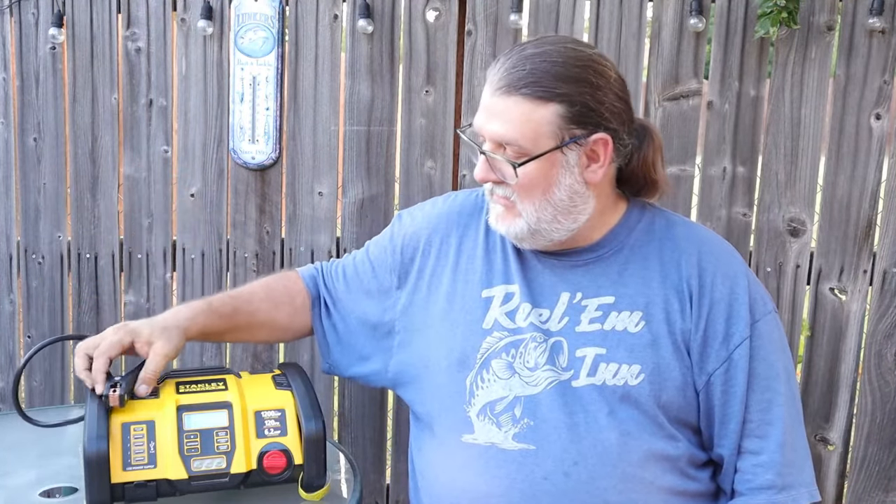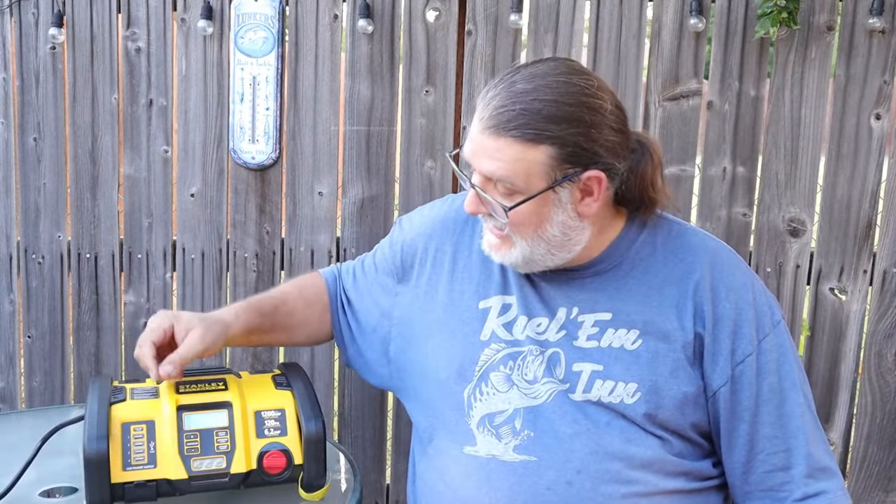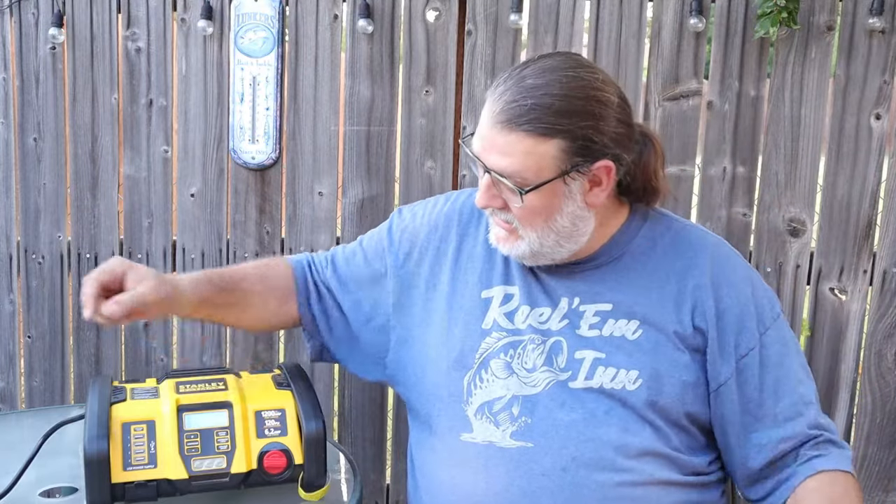To wrap up: I'm really impressed with this Stanley Fatmax. The pros are the air compressor, the four USB ports, and the power it has to jump start a car, truck, SUV, or even a lawnmower — 1200 amps is plenty. The cons are the alternator checker being very sensitive, and the jump start cables being a little short. The negative side has to be positioned just perfect before it will start the check, otherwise it just keeps giving you a flashing error sign. Those two things are the biggest things I would change, but it still works. It even has a light.